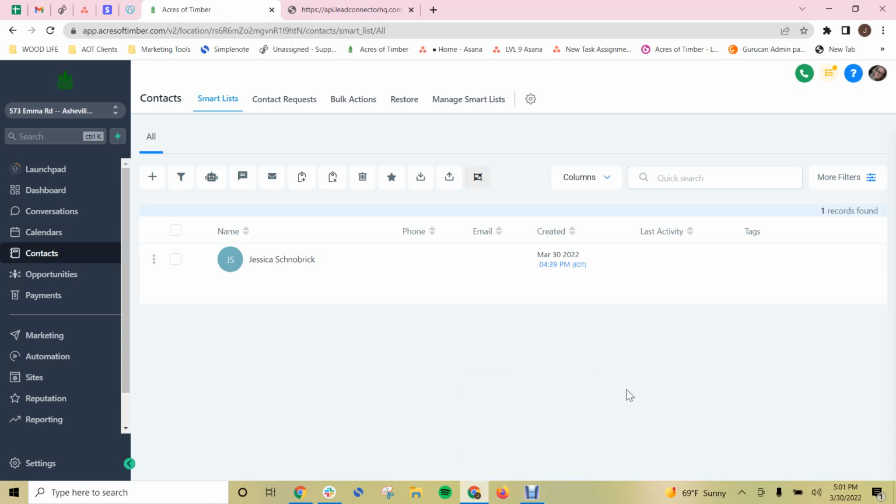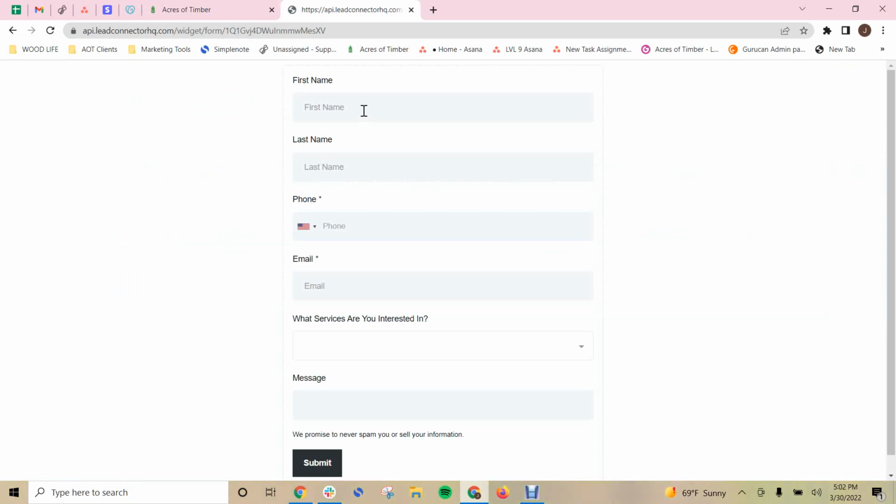All right, guys, so I'm going to show you how a lead gets into your pipeline if you are not adding them manually. So we have our form here that we discussed. This form, you can send them the link directly. It could be to the email. It can be in the landing page of a website, the contact form of a website. They'll fill this out.